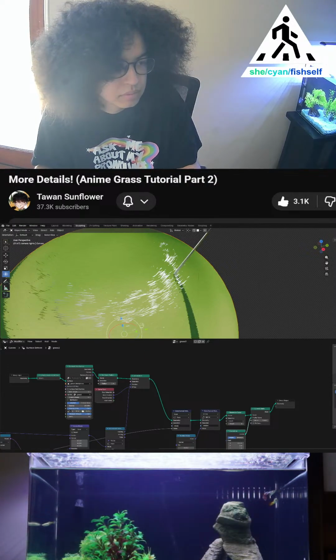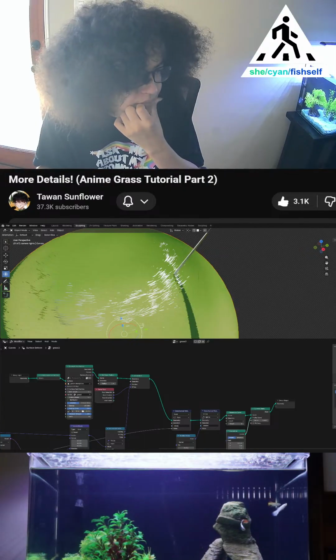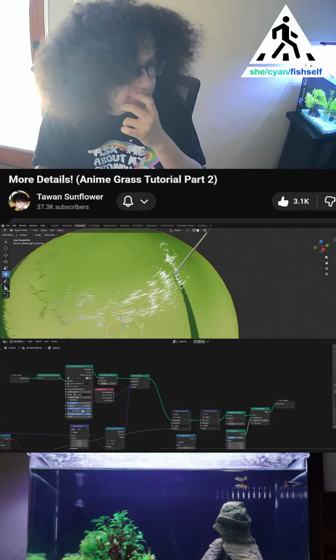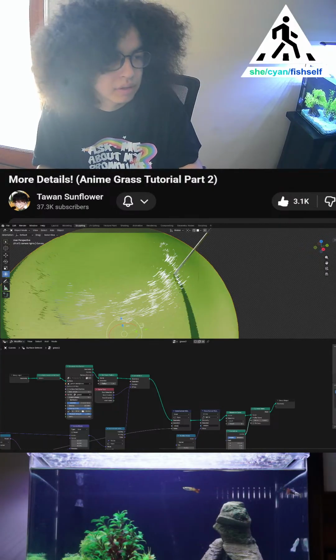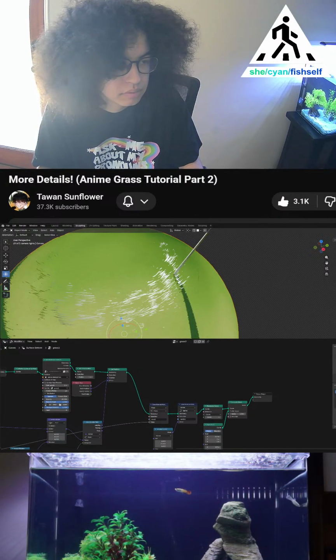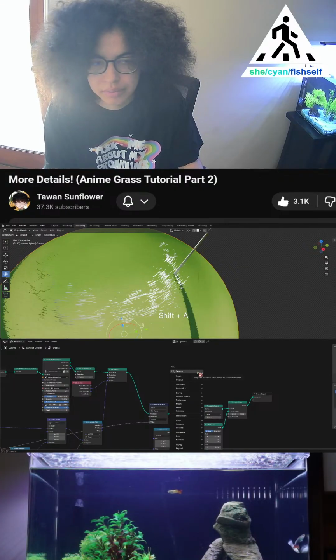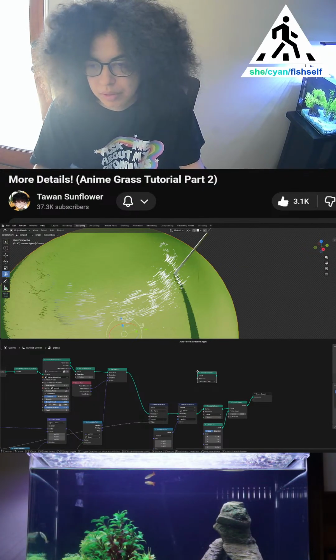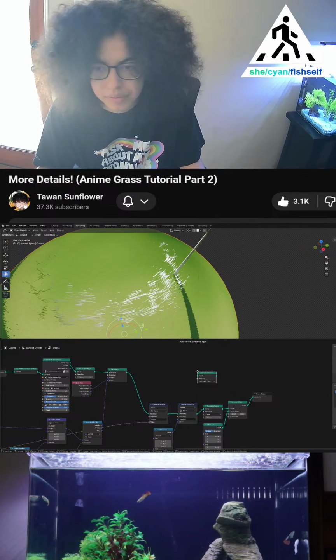Congratulations, you have finally made grass cards. When you try to play the animation, the grass will wobble around like before. And now it's time we make them face the camera. In order to do that, we have to modify the curve normals. We can simply add the Set Curve Normal node, put it before the Curve to Mesh node. Put it before the what? The Resample Curve?